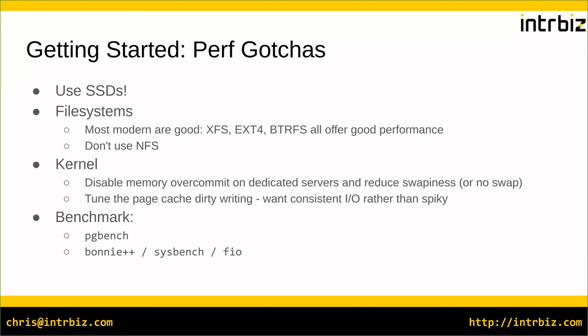And then at the kernel level, there's a bunch of things you should really be tuning, especially for a dedicated server. On a dedicated server, you really want to be turning memory overcommitting off. There's a setting in the kernel called vm.overcommit, and that effectively allows malloc to allocate more address space than you have physical RAM for. On a database server, where we basically want to prevent systems crashing more than anything else, it's well worth constraining how far the kernel itself can over-allocate memory.